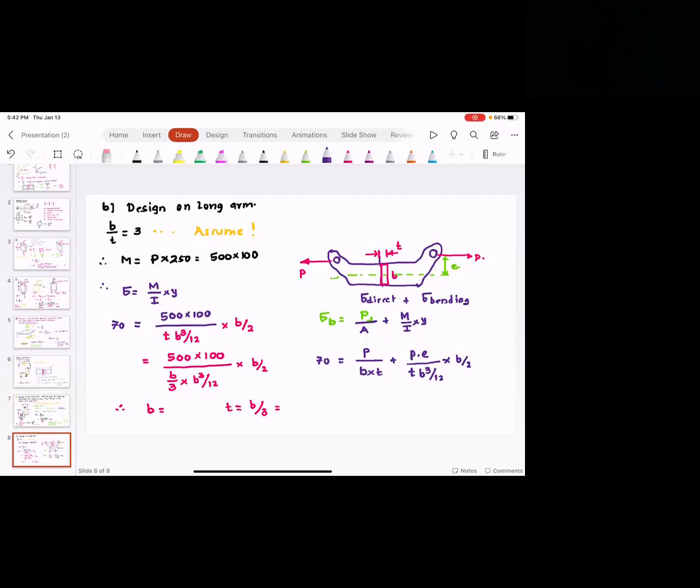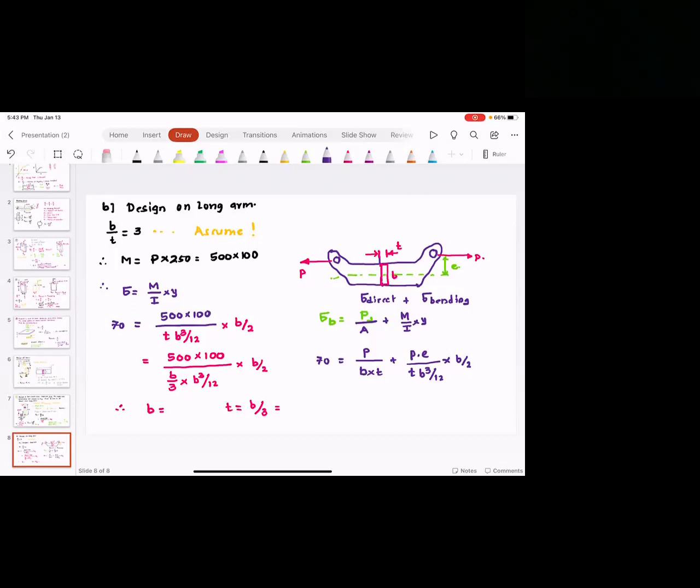I'll give you a minute to think about this. So what you have is on the lever on the right hand side, it is eccentrically loaded, which means the load is not passing through the center line. That means you are going to get the direct stress and you are going to get the bending stress. Now, I did not bother about signs, positive or negative, because in design, what we want is the maximum stress so that our design would be safe. That's why I added those together.